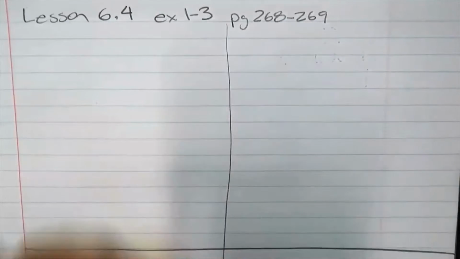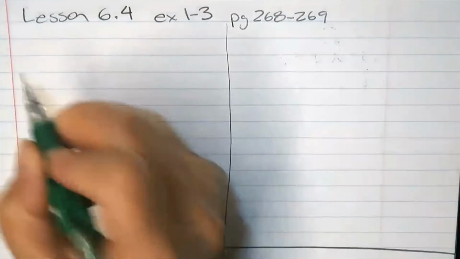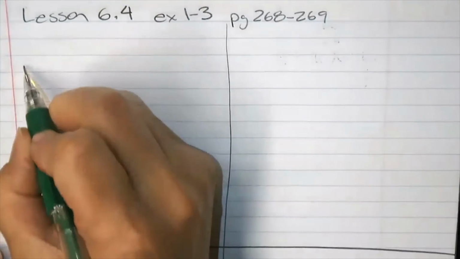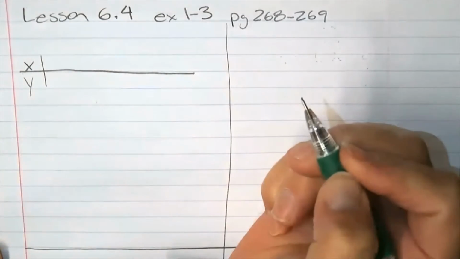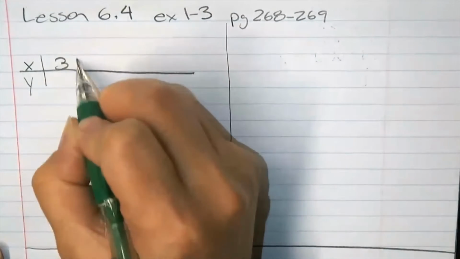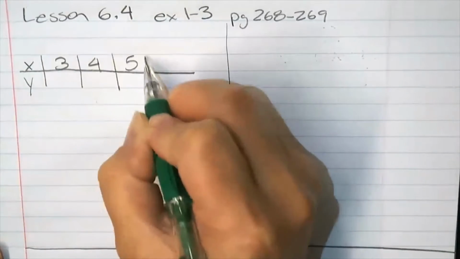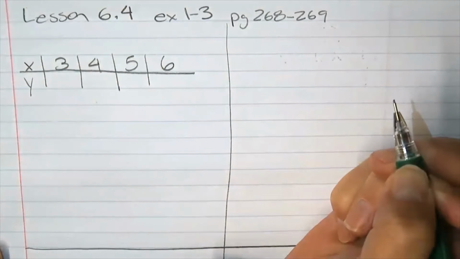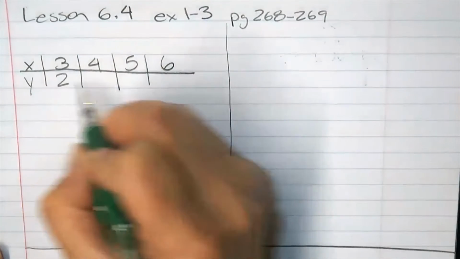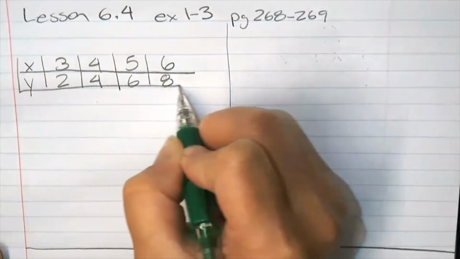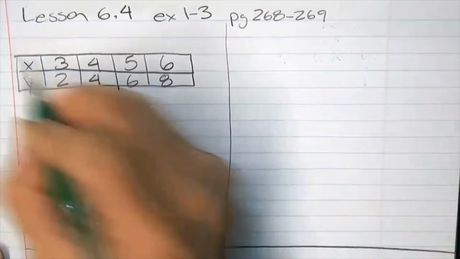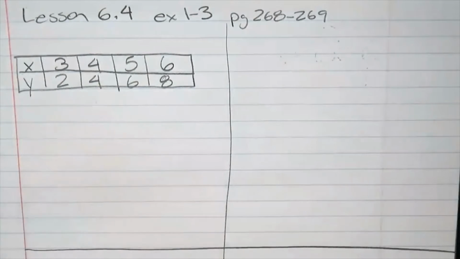So on Monday, they gave us tables. We were working with linear and nonlinear functions in tables. And sometimes the table was given to us horizontally. So when we're given a table, this is a function. We want to know if it's linear or nonlinear.